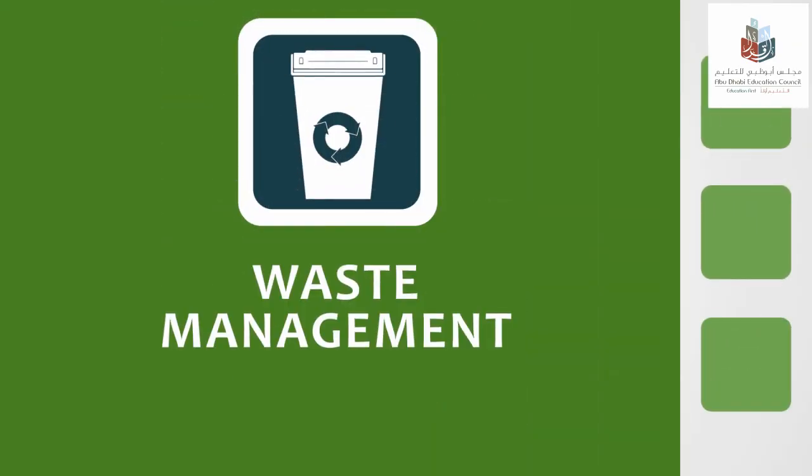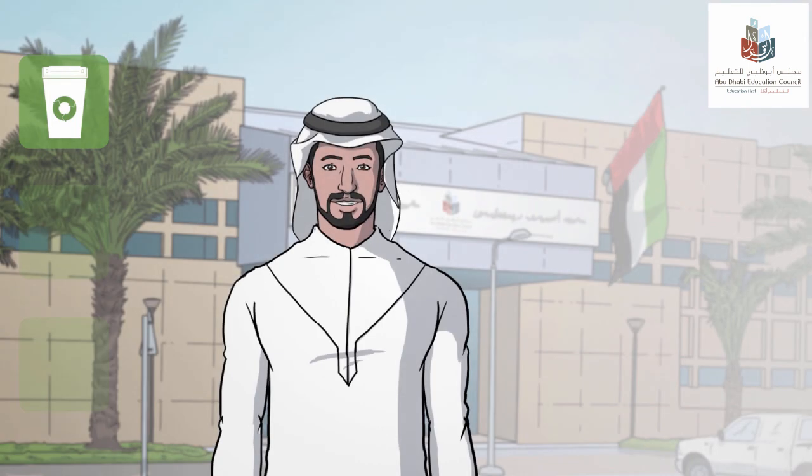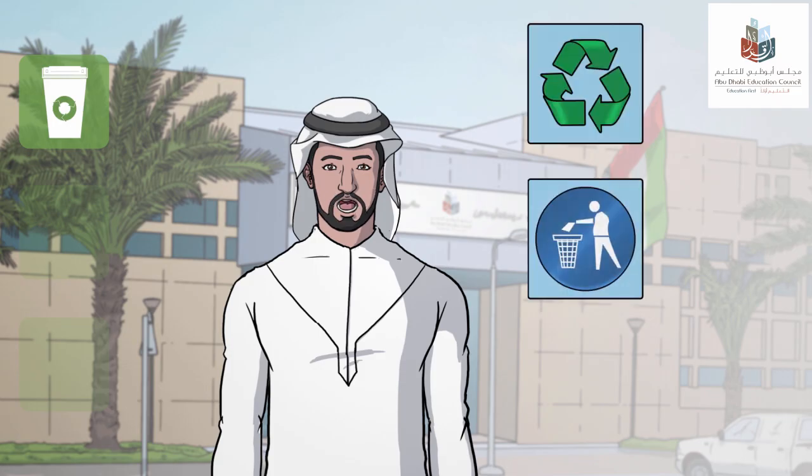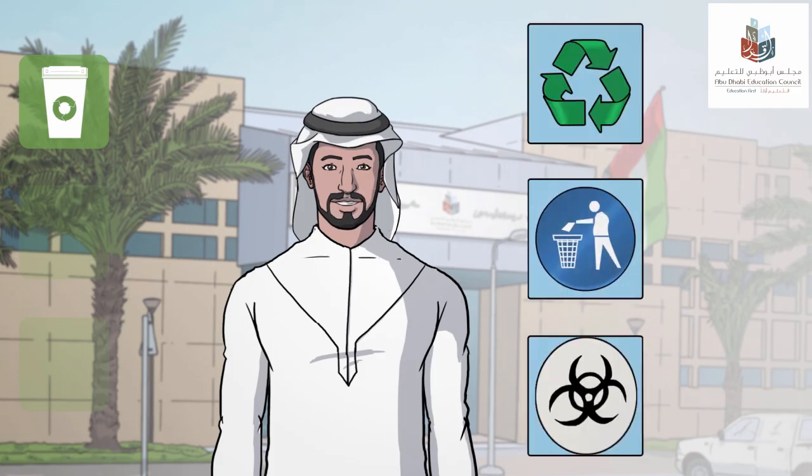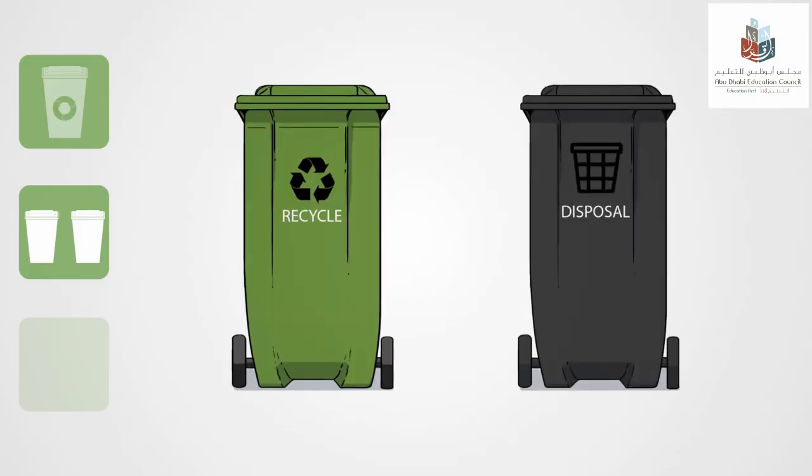Waste management. Our waste management program also aims to protect our school environment and our community as a whole through the proper management and disposal of our waste from our school operations and activities. Our waste is divided into 3 categories: recyclable waste, non-recyclable waste, and hazardous waste. Waste should be segregated and kept separate in the appropriate bins for proper and safe reuse, recycling, and disposal processes. These waste containers must be clearly labeled.